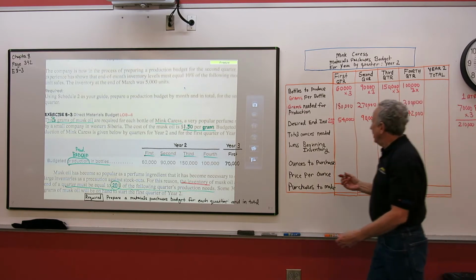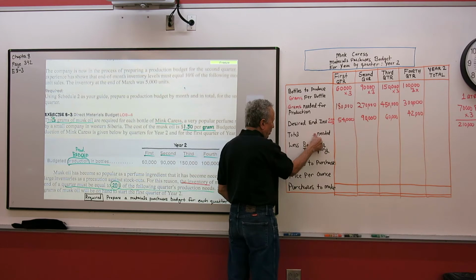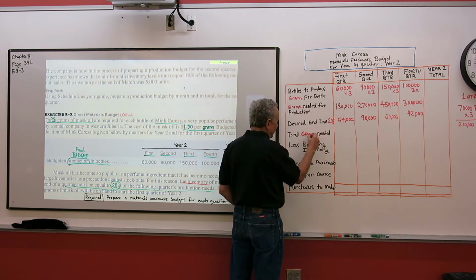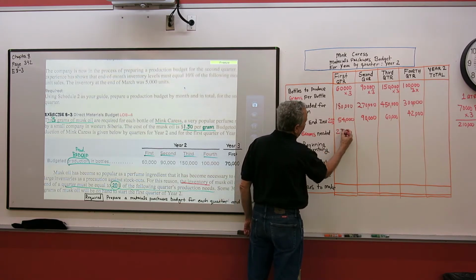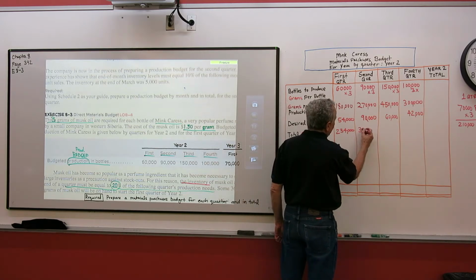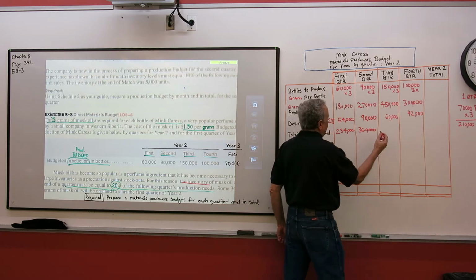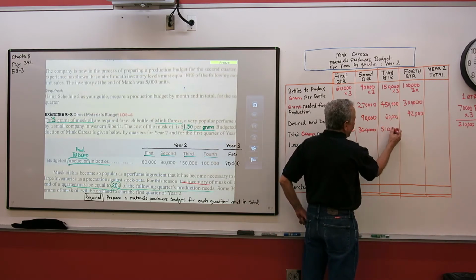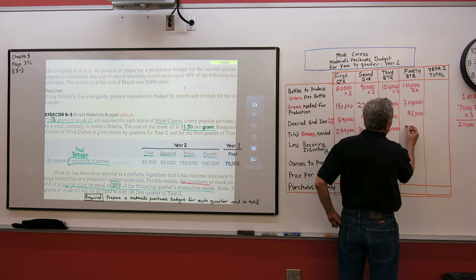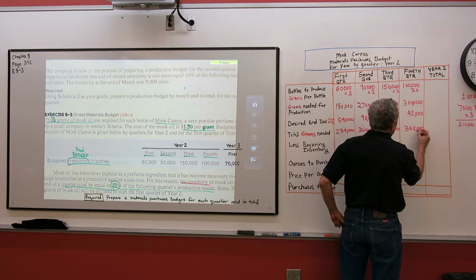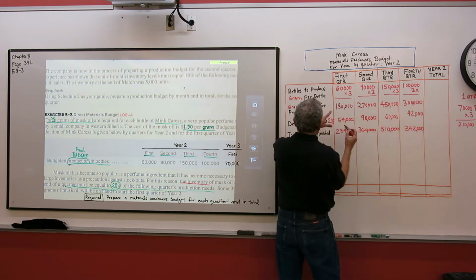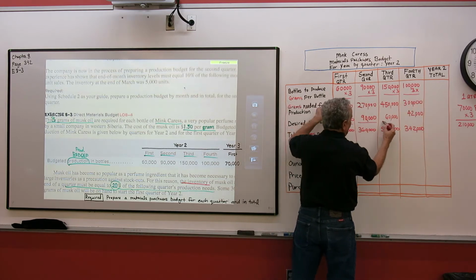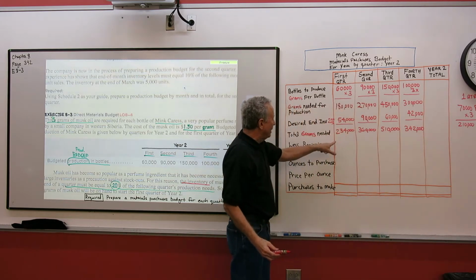Now we can add this up, and these are going to be the total grams needed, and that's going to be what? 234,000 grams. This is going to be 360,000 grams. This will be 510,000 grams, and this will be 342,000 grams. And again, we really could do a line here to show this was multiplication. These two were just added, so let's put a line there to let our user know these two were added.